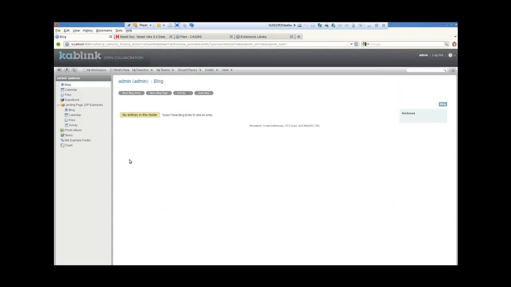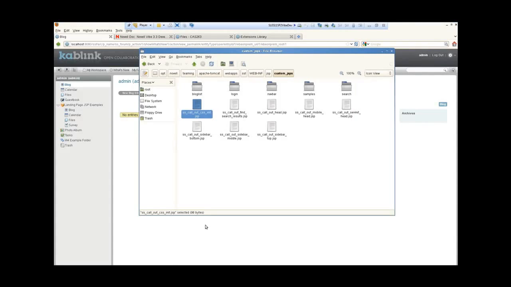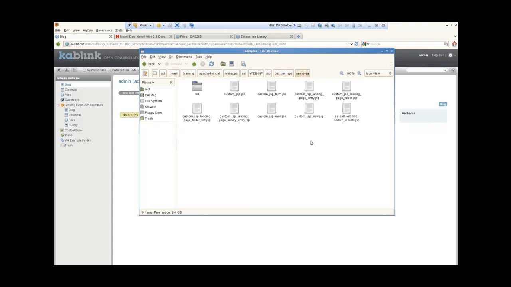So the standard form example that we actually have in our samples folder as part of our installation. So this would actually be true on your own personal installation. So if you go into your Vibe system and you go to this actual directory, your custom JSPs directory, you're going to see a folder called samples. When you go into the samples folder, you'll see another folder called W4. For those of you not located in the United States, W4 is a tax form that's pretty standard for most businesses and that everybody fills out when they become an employee in the United States.